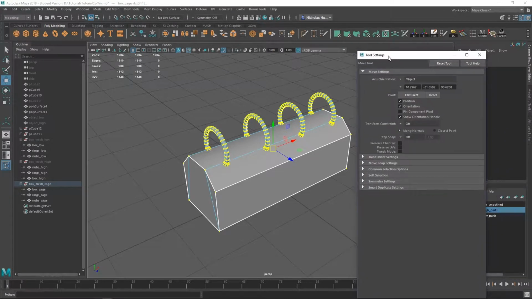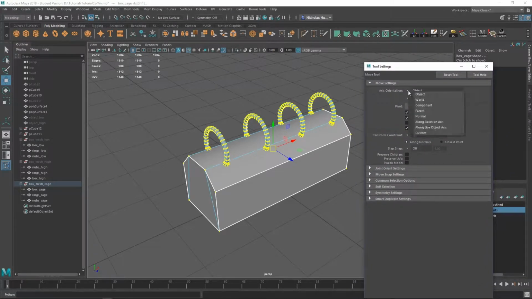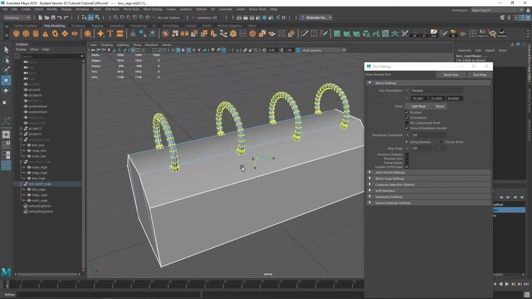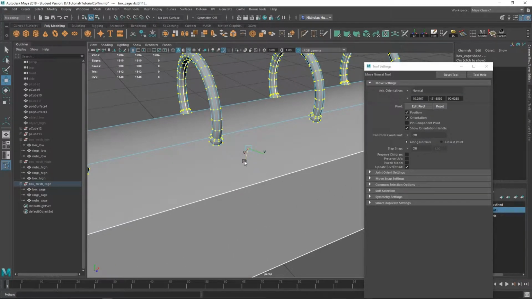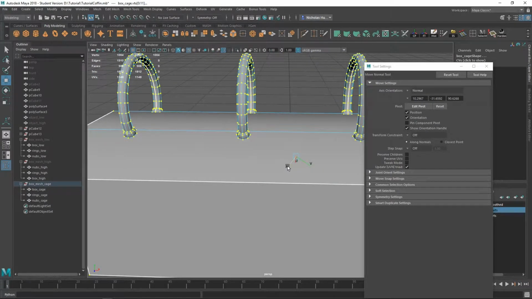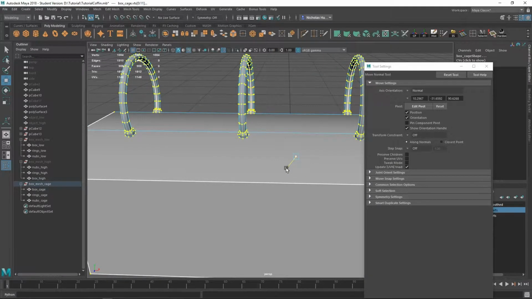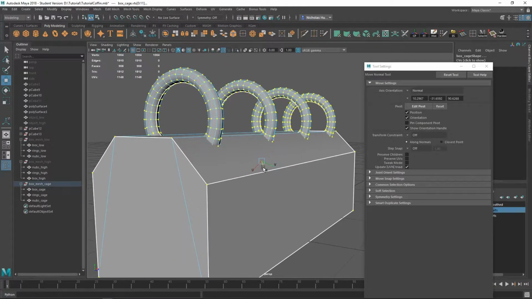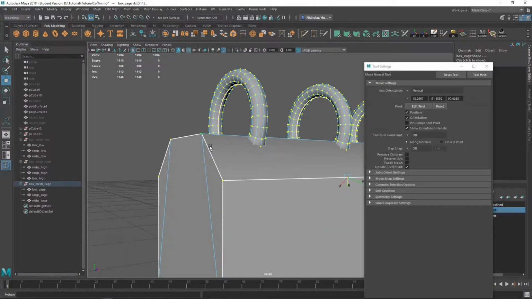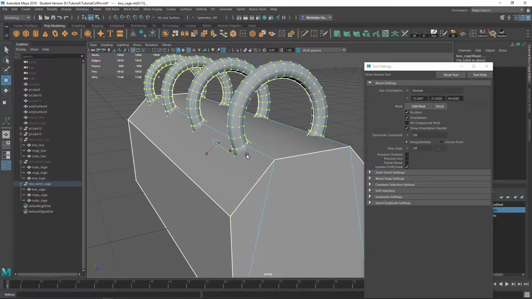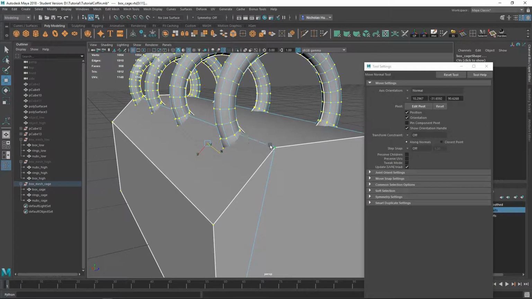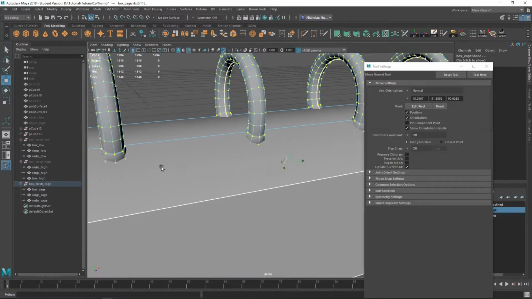tool, and the tool settings should come up. Normally we work in object, world, or component, but we want to work in normal when we're making a cage. And then your gizmo will turn into U, V, and N. So we want to pull out the N, or push it that way, I guess, and you'll see it expand. By doing this, the vertices are moving outwards on their normal axis rather than just being expanded in world space or object space. This is going to give you the maximum projection volume.